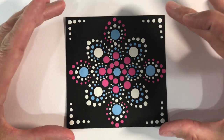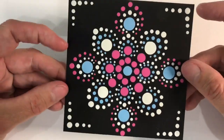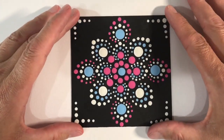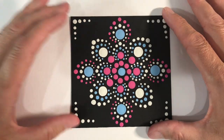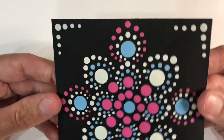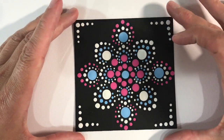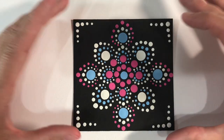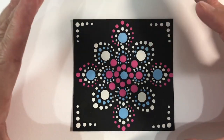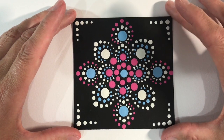And my advice to you is, if you want to try this, work on a piece of heavy cardstock. This is black 300 GSM cardstock. You don't have to use black, any colour cardstock, but something quite flat and stiff is a good idea, I think. And keep it small to start off with. My piece measures 4 inches by 4 inches, which I think is a doable size to start off with, and nice for a card.